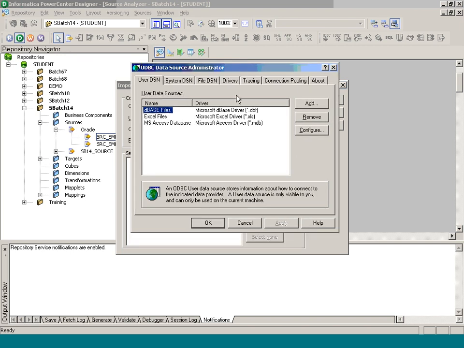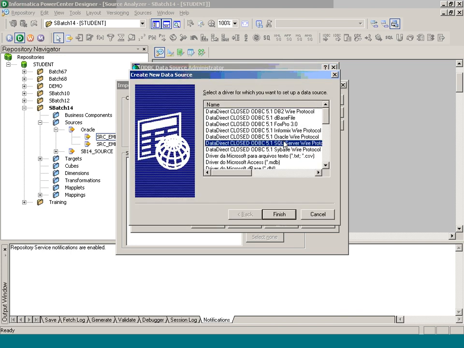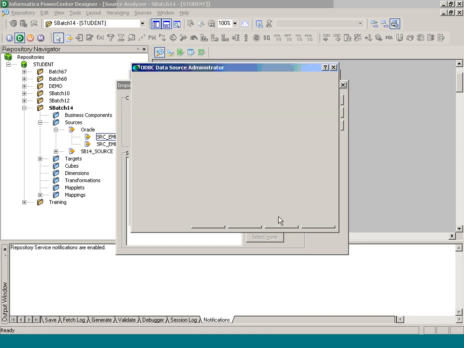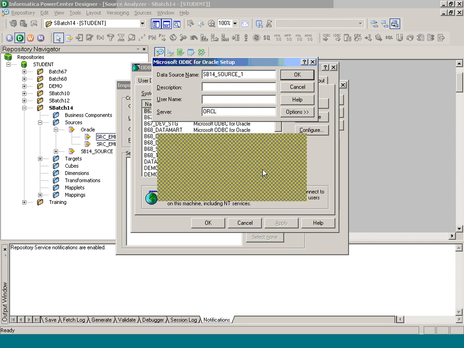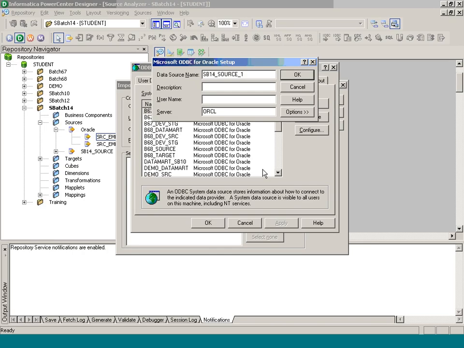So this is ODBC drivers, system DSN, add, select the driver you want, that is Microsoft ODBC for Oracle, then give a name to it, SP14. No need to give anything except the ORCL. For me it is ORCL, for you it is source, and you say OK.